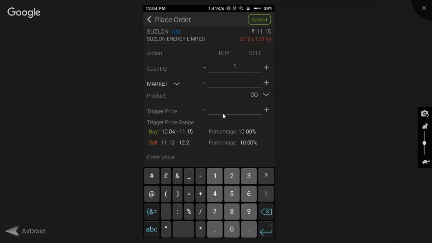If you are buying a share, you need to check the range given for a buy stop loss. The range given is 10.04 to 11.15, so I have kept my stop loss as 10.50.